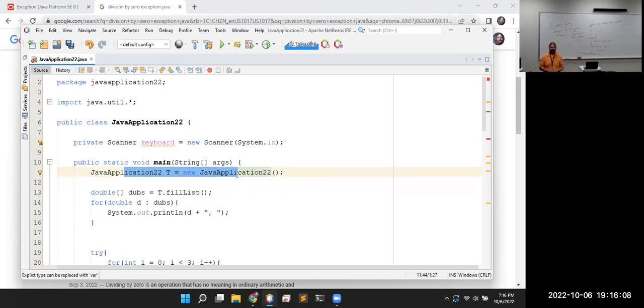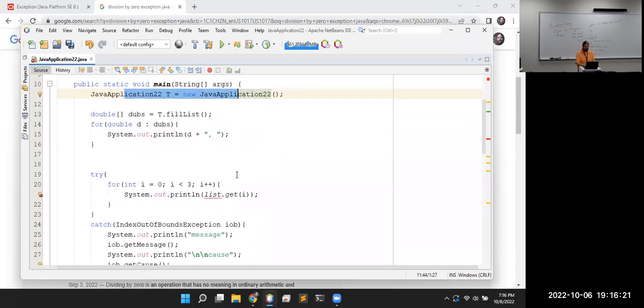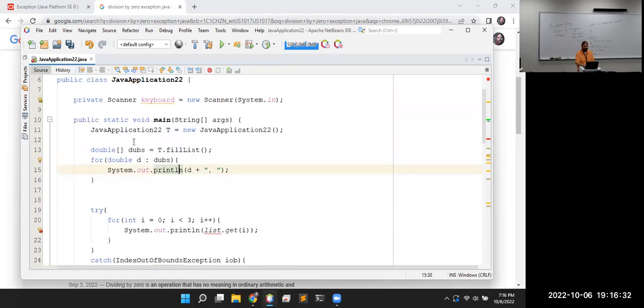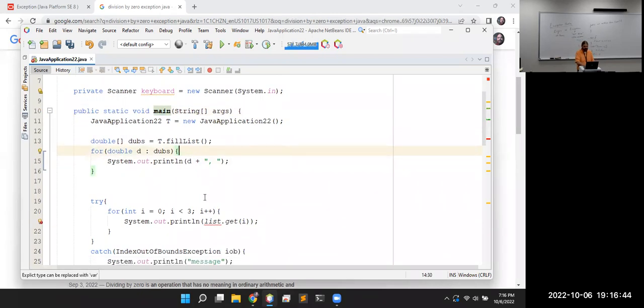Because we want to minimize how much is static. If we start making things static, it'll cascade through and then everything's static. And that leads to very, very poor resource usage. So we always want to minimize the amount of static things and don't make it static unless we absolutely have to. The textbook showed that in a lot of early examples because they hadn't talked about objects. So when they wrote the chapter on methods, they hadn't covered anything about how to do the other ones. But you all have seen that stuff.